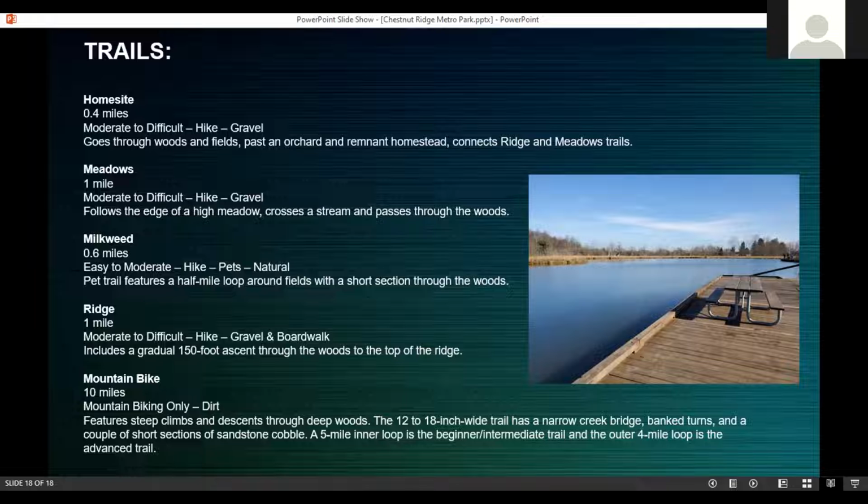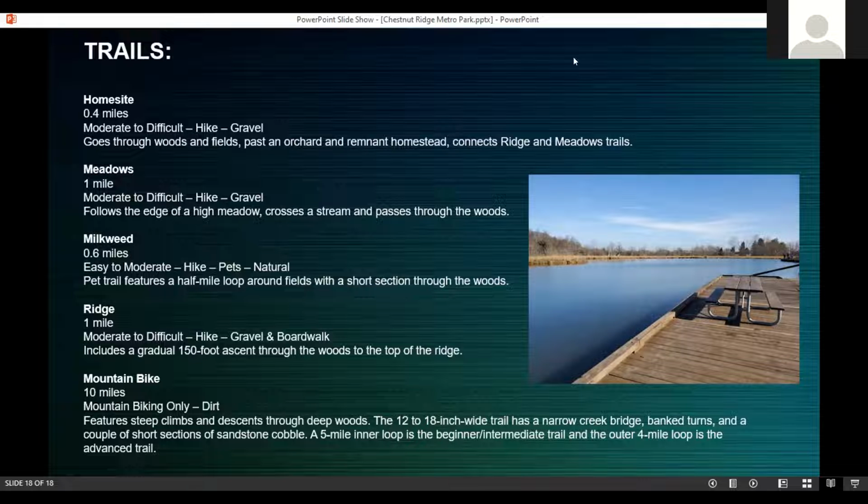It was built by the same people that built the big mountain bike trails at Hoover. There are some quite difficult ones, 12 to 18 inches wide, bridge bank turns, sections of sandstone cobble. There's a 5-mile inner loop for beginners, and the outer trail is a much more advanced trail. So that is Chestnut Ridge in a nutshell.